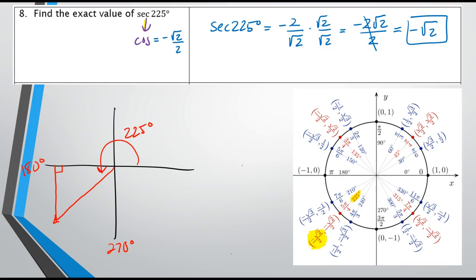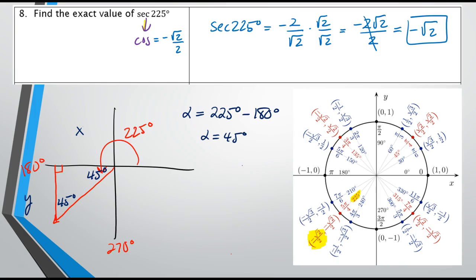In order to figure out my reference angle, because we're in quadrant 3, I'm going to take my angle, which is 225, and subtract 180. So my reference angle is 45. So this is 45 degrees. This also is 45 degrees. Now I can label the sides of my triangle. So this is going to be my x and my y.